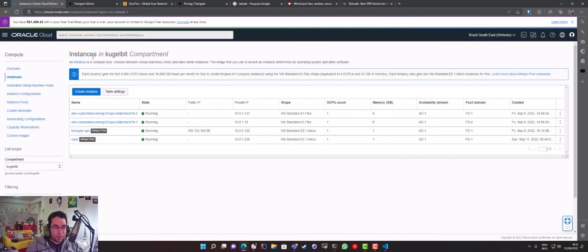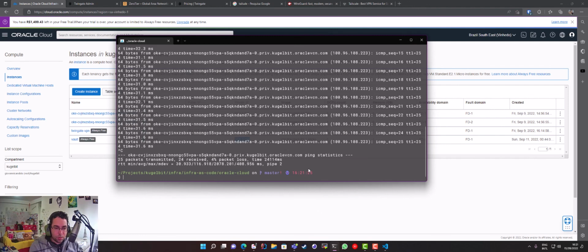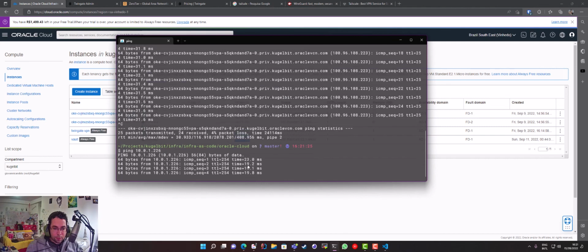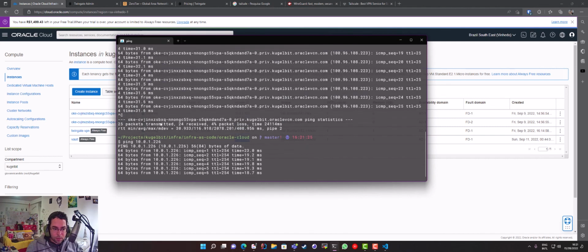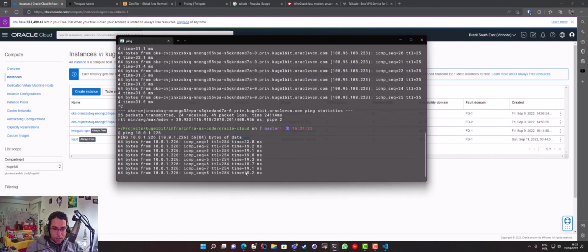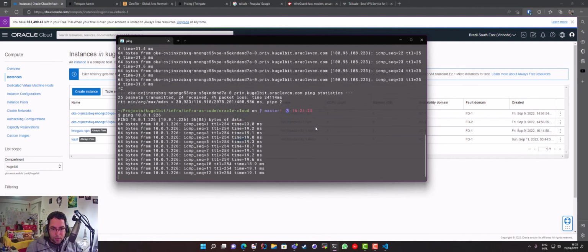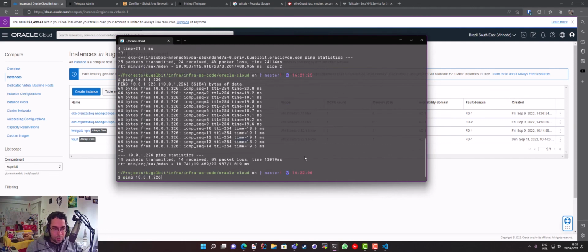Let's check the IP address of the Vault server, the private endpoints. If I ping this IP address, I get even smaller milliseconds because we don't need to go through different servers.